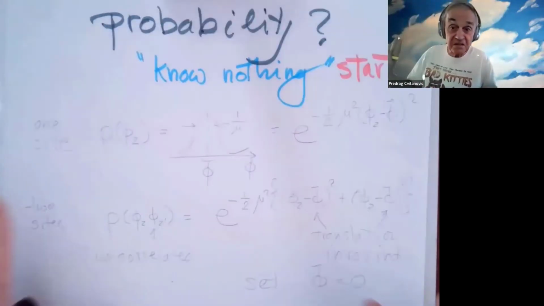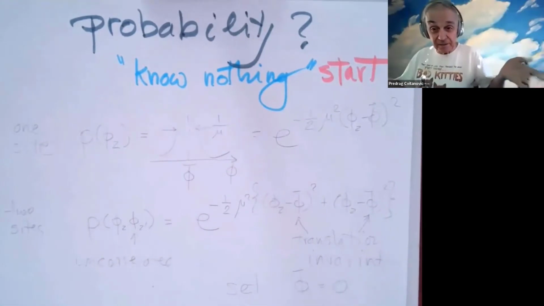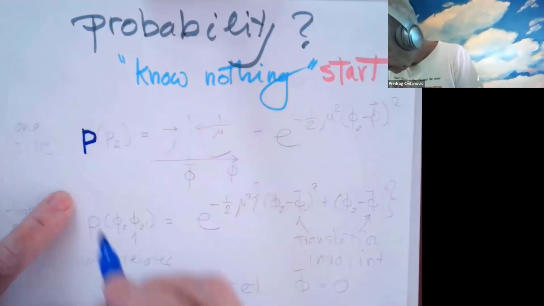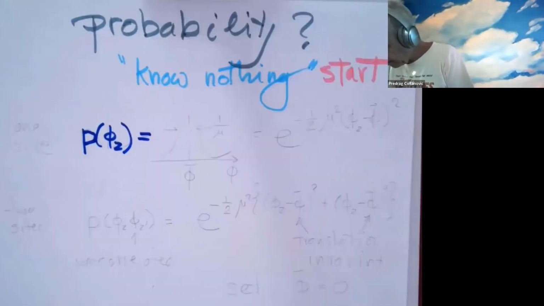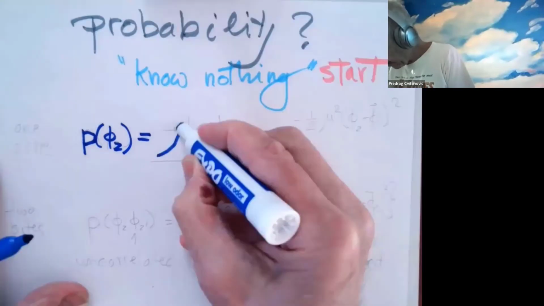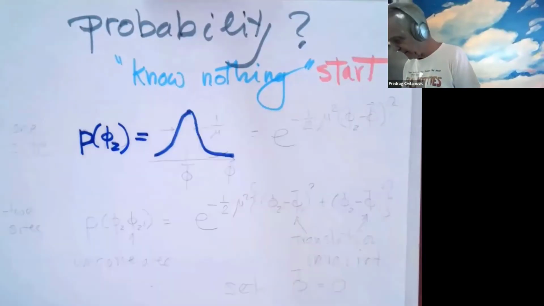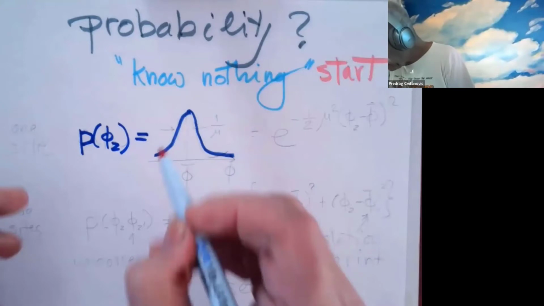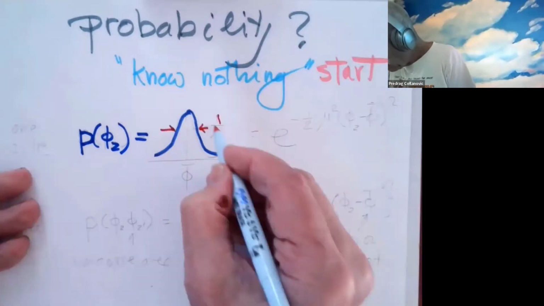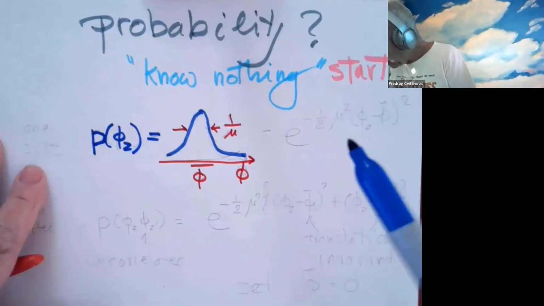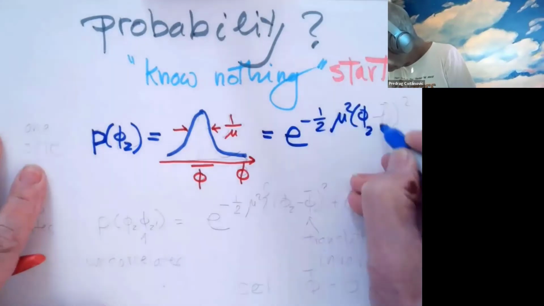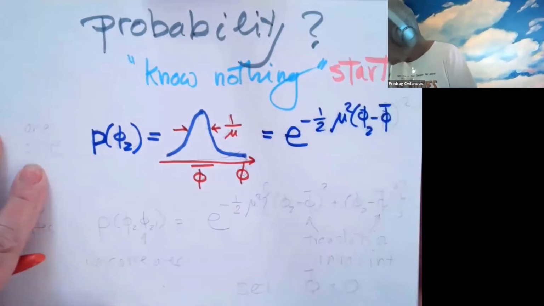So how does that work? I'll start by assuming we know nothing. Eberhard wants us to describe a probability. If you only had a lattice with one site, we would say, well, probability should look like something that has a most likely value and unlikely values. So it should look something like that. It should have some width. Let's call it 1 over mu. It should have a mean, it must be a Gaussian. It's something that looks like mu squared (phi c minus the mean) squared.